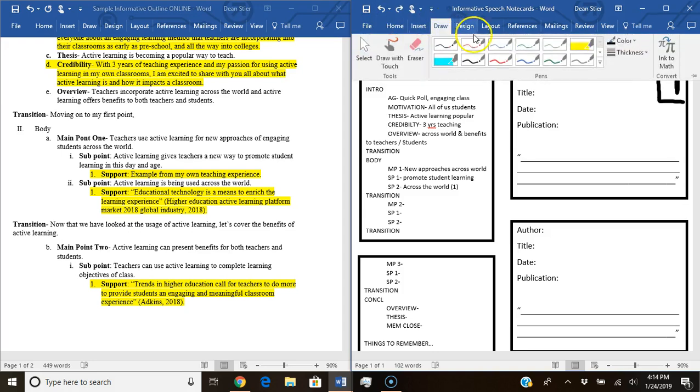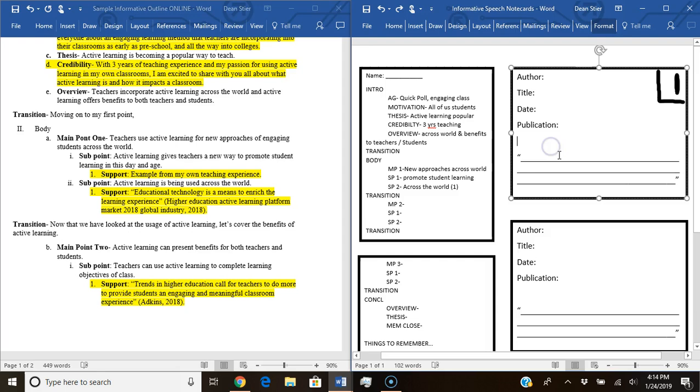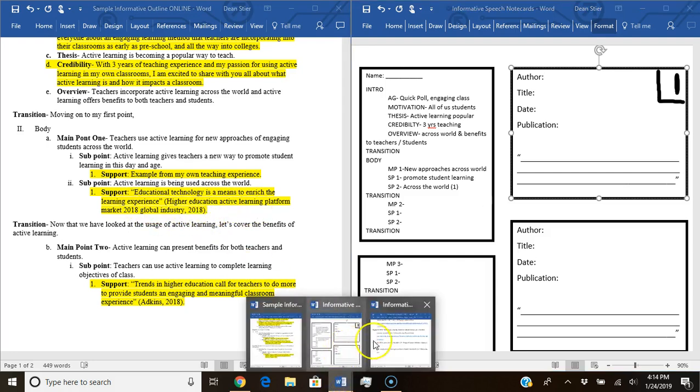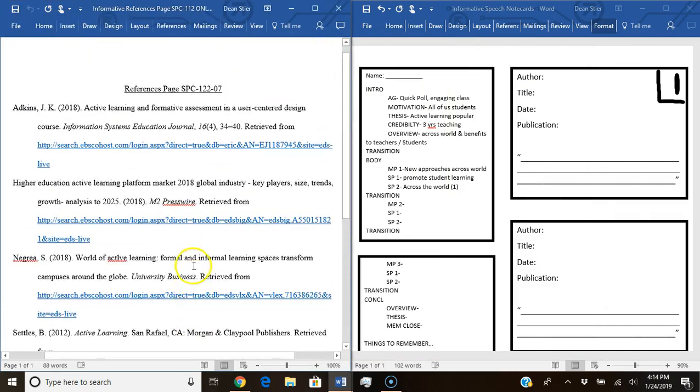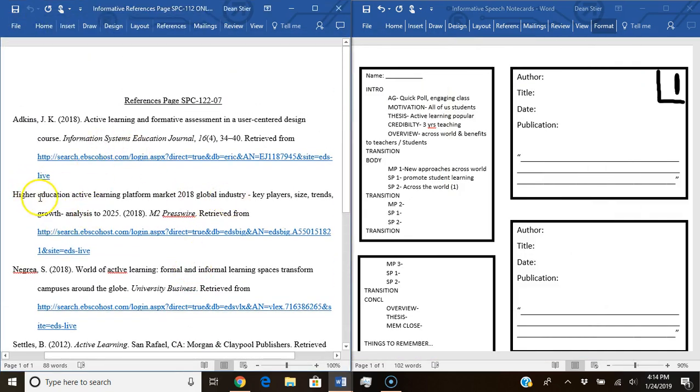Oops. Did I get off of draw? There we go. So over here for the author, let's look. Okay, so higher education to active learning platform. Let's go to my references page that I created based on the research that I had. Let's see, oh, it's right here.